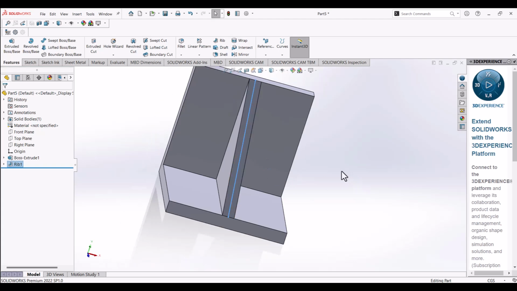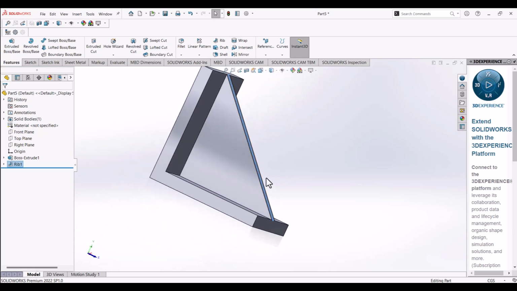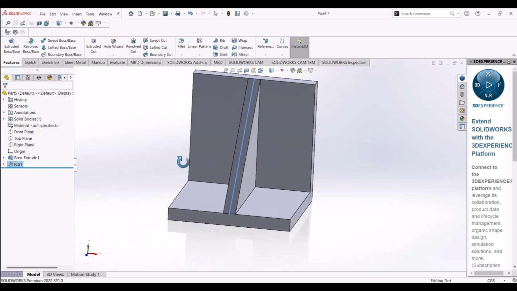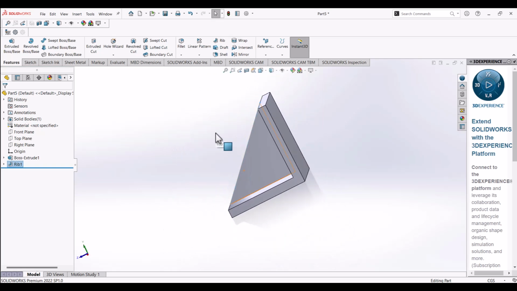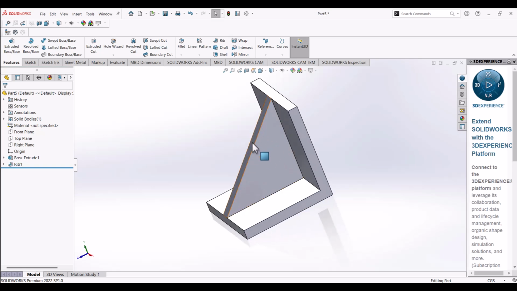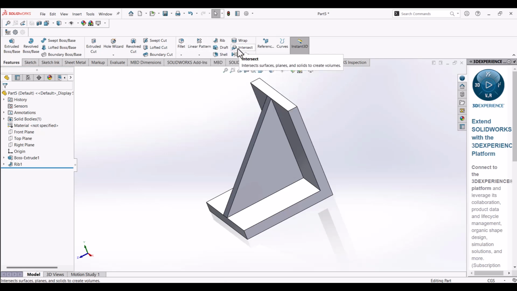You see, once I selected rip, it has created this angle bar for me directly onto this surface. So this is how the rip looks like. It basically just creates this angle bar for you. So this is how rip does. Okay, so this is rip. It's not anything difficult. Now let me move on. So far we've done shell, we've done rip, we've done linear pattern, we've done fillet. We are left with intersect.